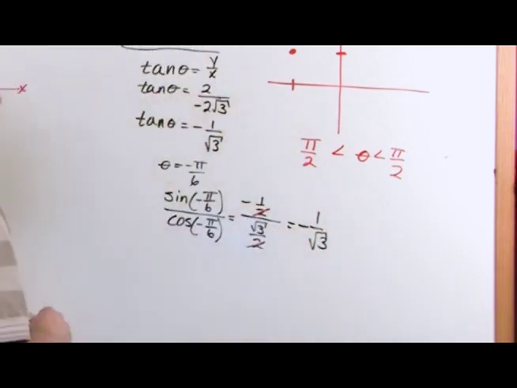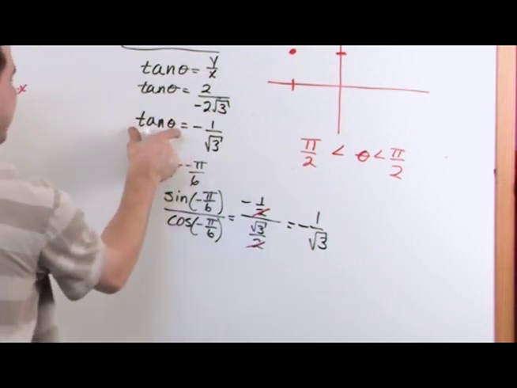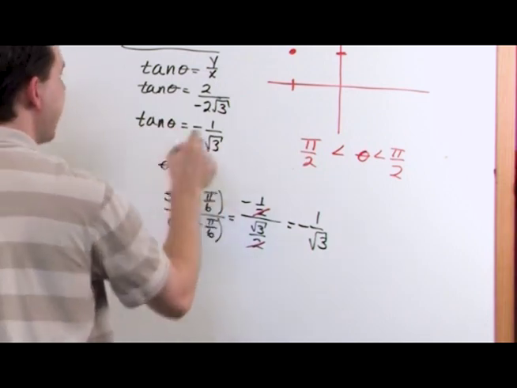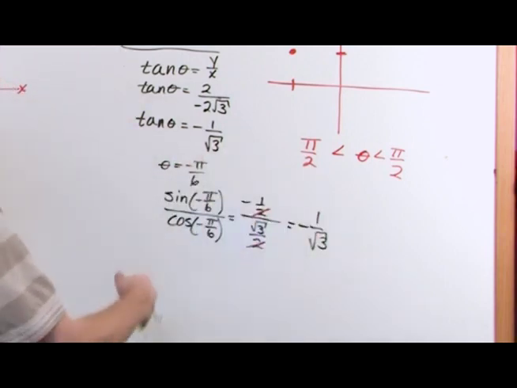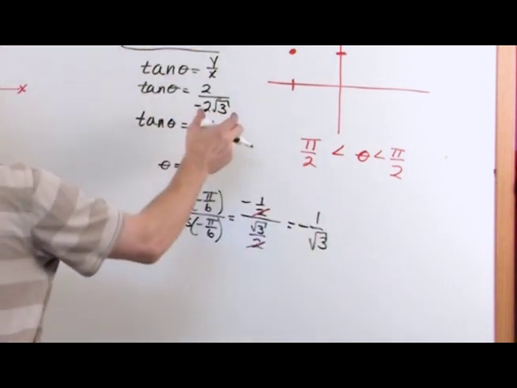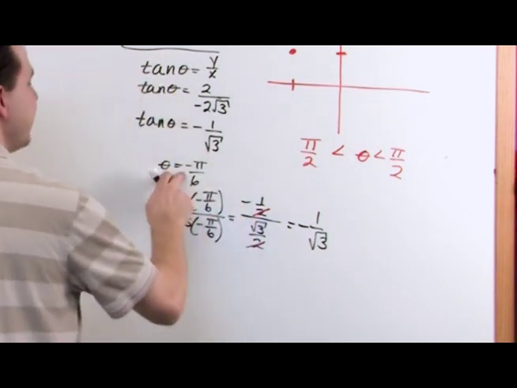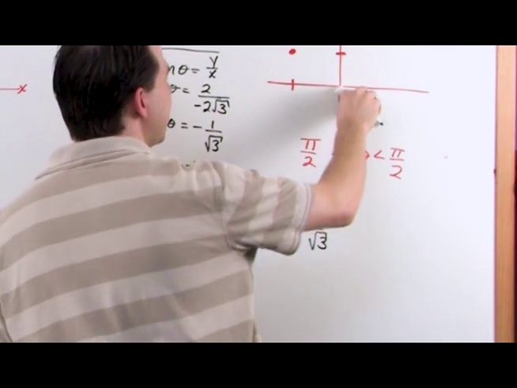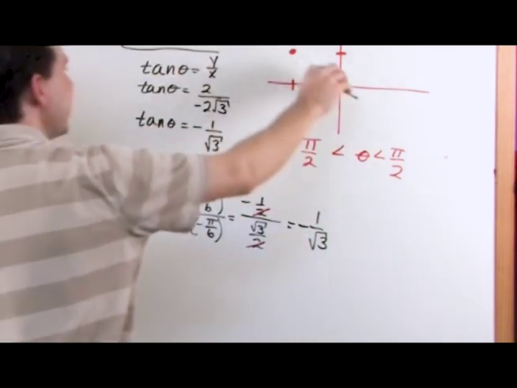So you see, you might do this and you might say, oh, look, I found the answer because I found an angle so that if I take the tangent of this angle, I actually get back negative 1 over square root of 3. So I'm done. I'm finished. I've completed the problem. The answer is 4, comma, and the angle would be negative pi over 6. But look at what you've done here. You found an angle here, negative pi over 6. But we know from the original coordinates that it doesn't lie over here.